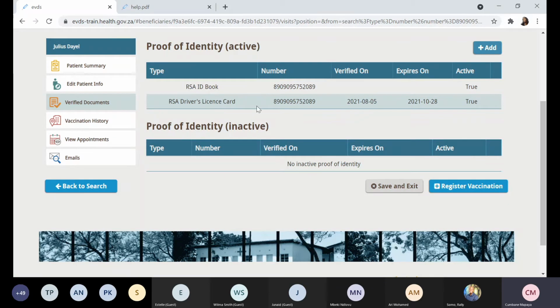You can see that they brought the driver's license today, as it was verified today, and it expires in October, which means it's still active. As you see, it says true here. You can add again as a patient vaccinator if you want to add another identity for the patient. But today we can see that there is one that is already added by the patient administrator.